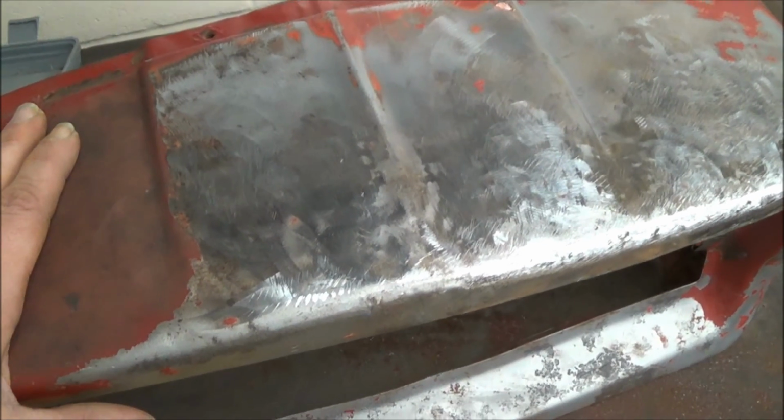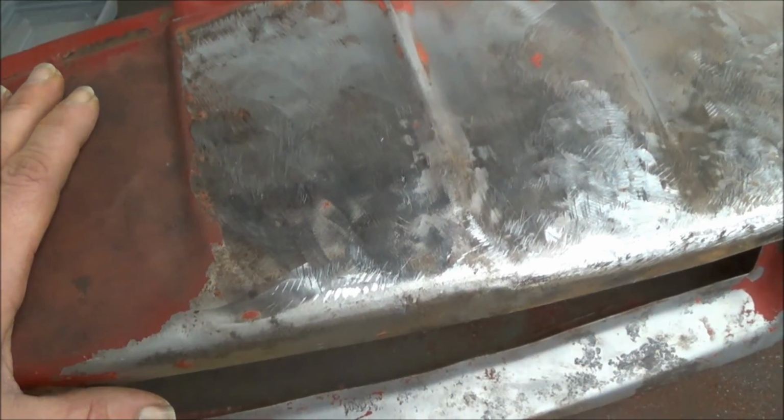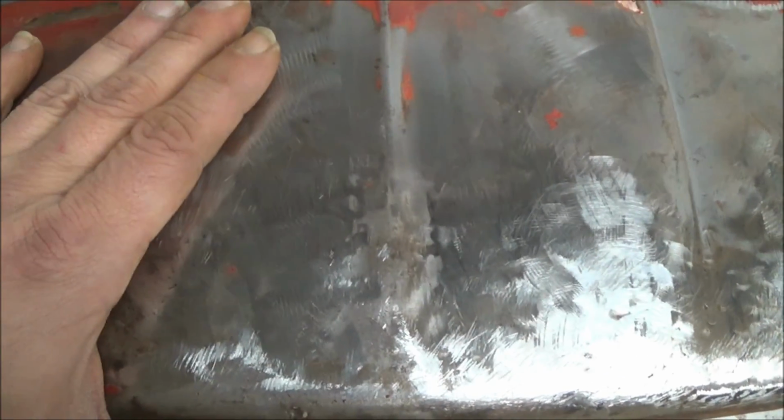Okay, and the lighting. I've got some good light in here, but it's a little dim right over here on this side. But I'm going to keep working at it, and I'll show you the next time I show you a videotape of this. I am going to have that area in here and here the way I want it, and then from there, once I do the whole nose of this the way I want it, then we're going to apply some body filler.